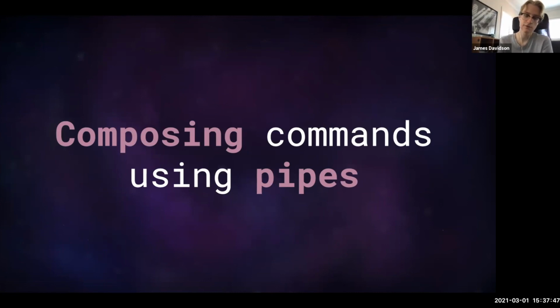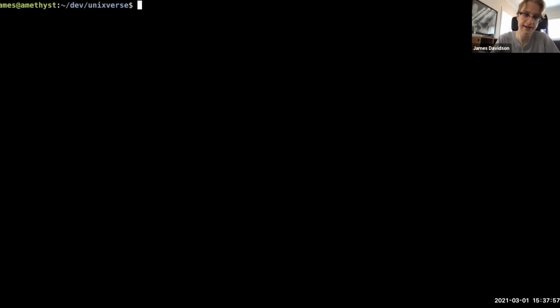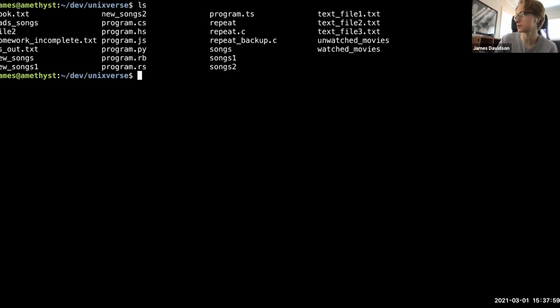So if you remember before, we talked about wanting to have programs that worked together. So we have all of these programs like ls. ls is really good at showing the contents of a directory. It's really good at that. It doesn't do anything else. It serves its purpose. It's really good. But maybe what we want to do is something a little bit different.